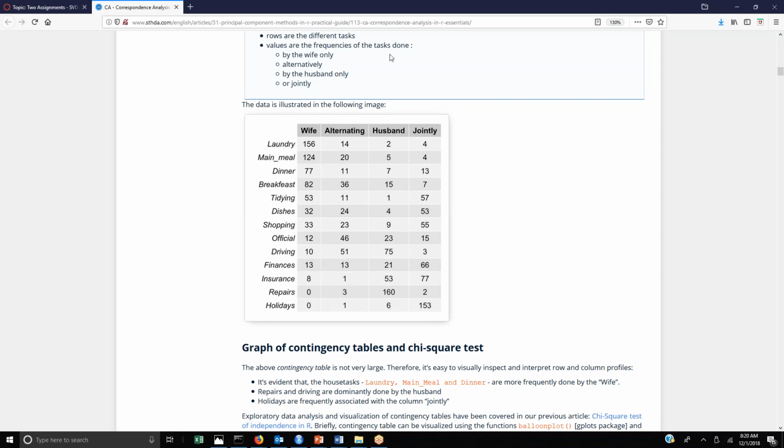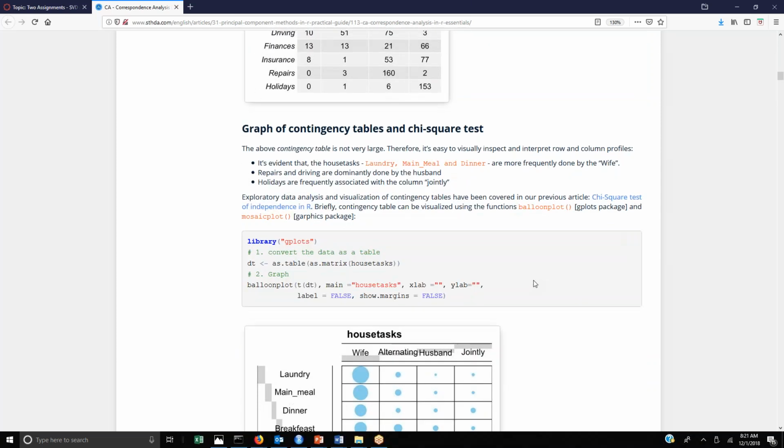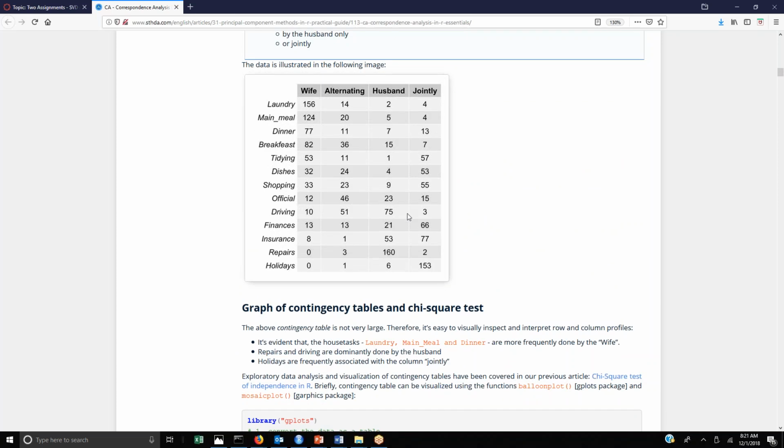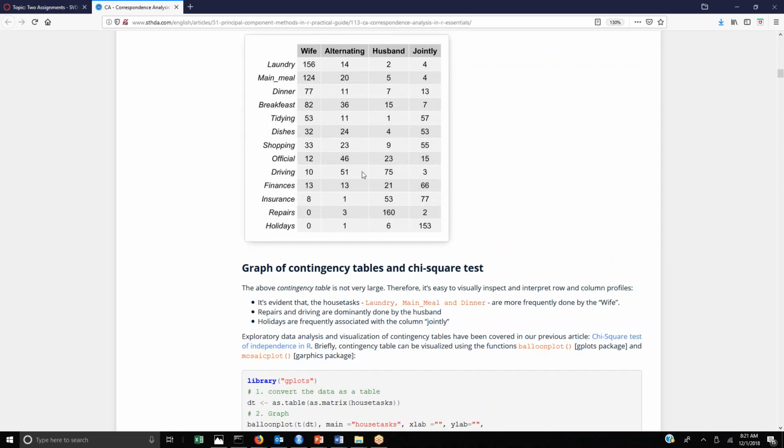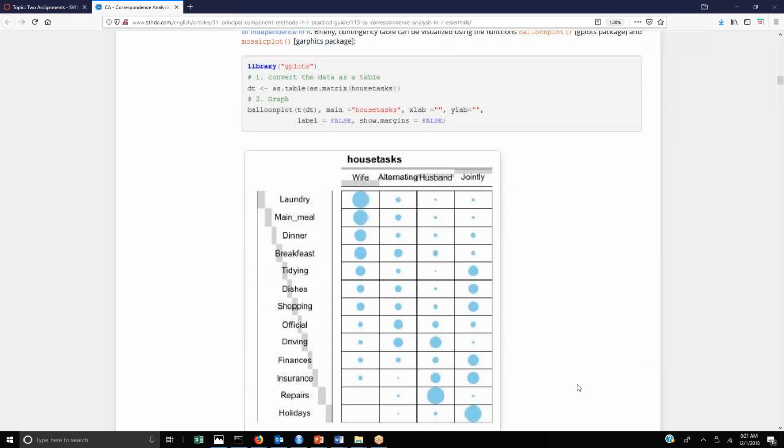The question is, maybe there is a smaller set of dimensions here. We don't need this many dimensions to explain the activities. Is the problem clear? In other words, is there a smaller set of dimensions that will explain this data? That's the question we want to answer. Is the question clear?